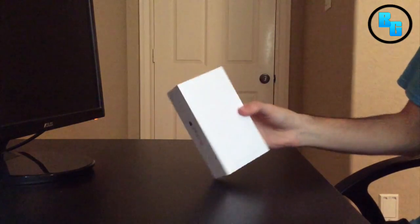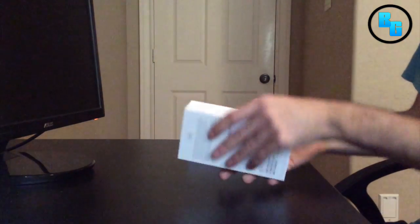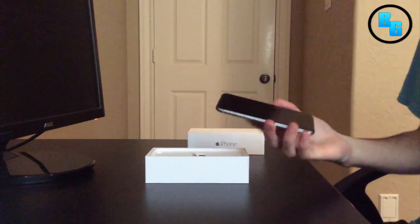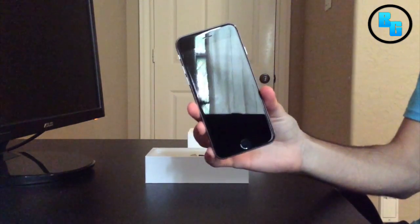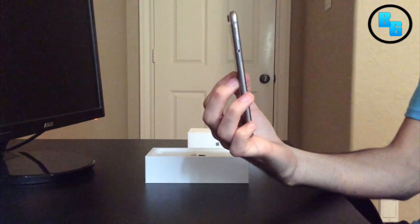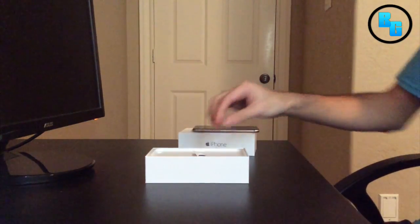This is the iPhone 6. We're going to go ahead and get right into the unboxing. Let's go ahead and open this bad boy. I did get to play around with it — I mean I kind of synced my stuff on and all that. This is the device. I can't even see what's recording right now, so I hope it looks nice, but this is the device, guys. The iPhone 6 — we'll get more into it in just a second.